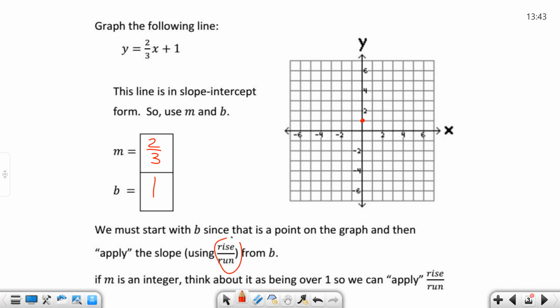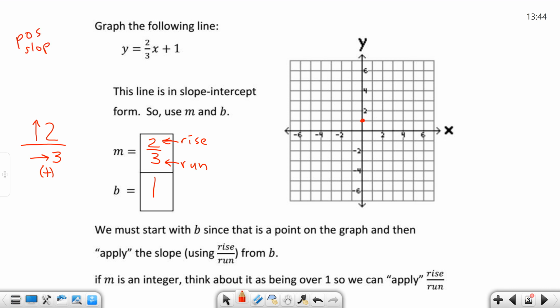So look, I want to focus on this rise over run bit right here, okay? Rise over run's a fraction. So here, this is my rise, and this is my run, okay? So my rise is 2. So because I talk about rise, I always go up if I can, and then I'm going to run, in this case, to the right 3 because I have a positive slope. Okay? So here I have a positive slope.